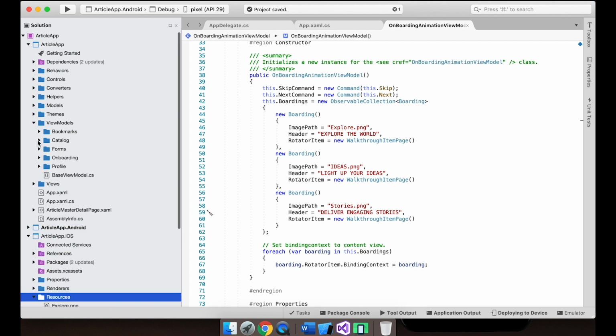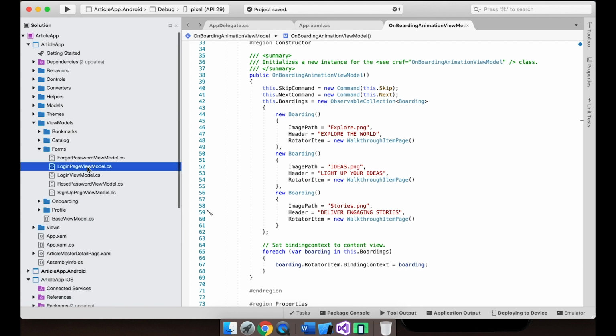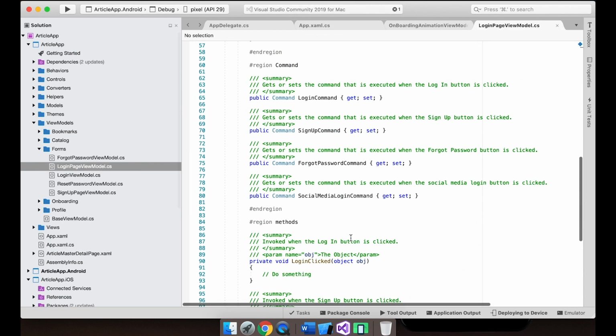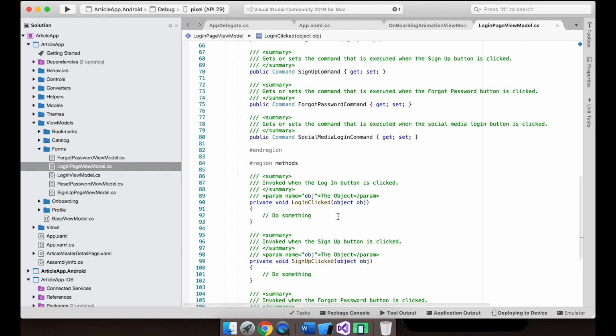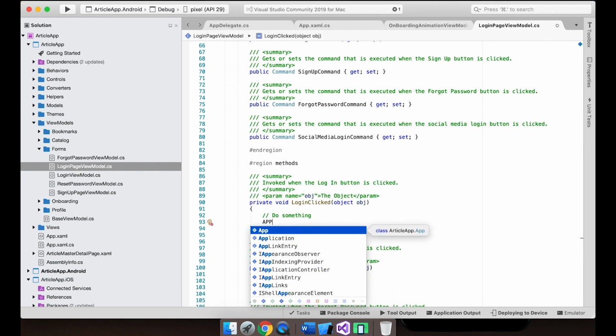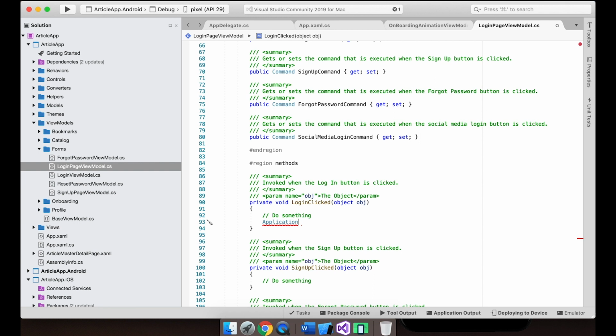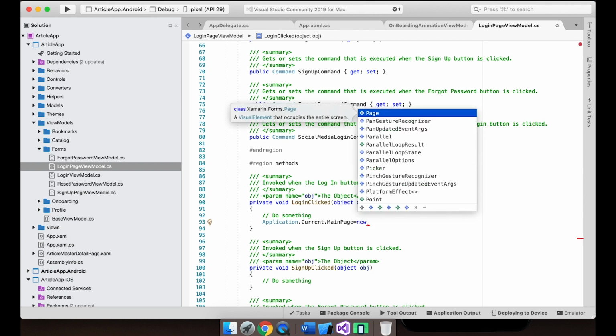So we can wire up the navigations for the login pages. Once the login button is clicked, we have to move to the master detail page that we have added now.